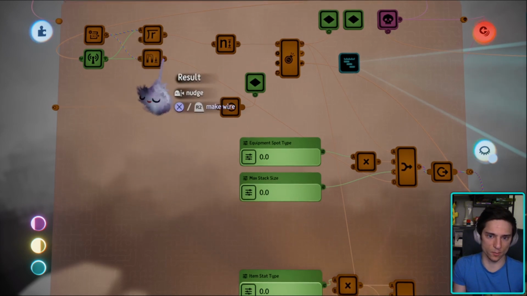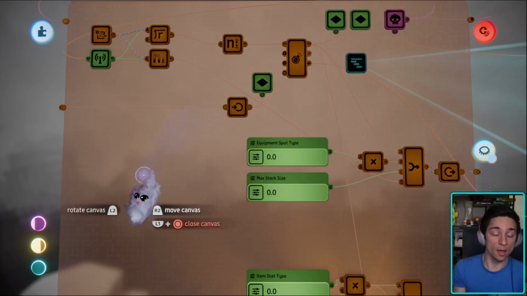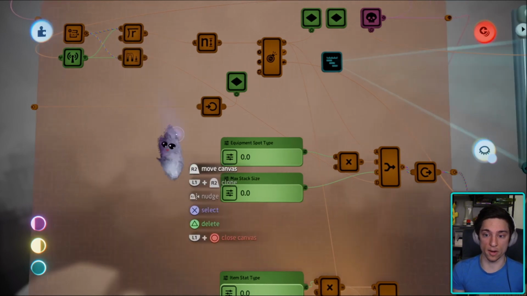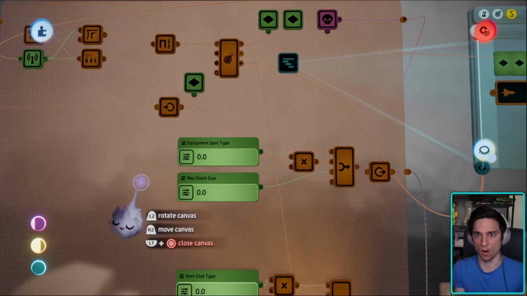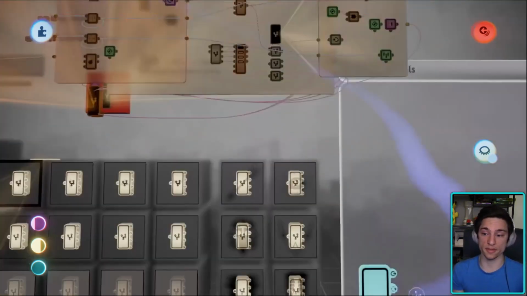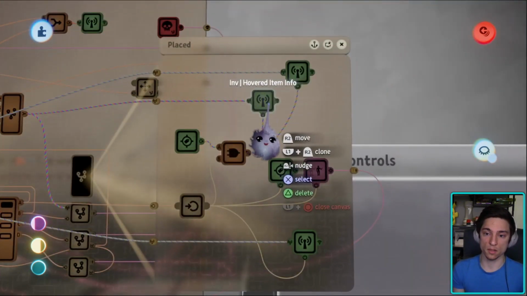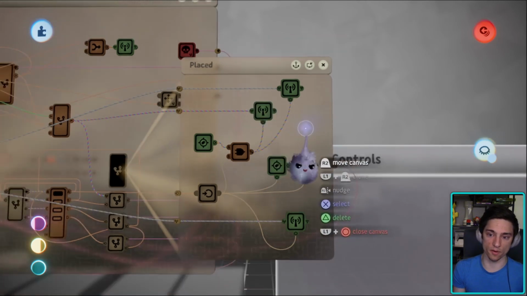We're not doing level anymore, we're doing enchantments. So the max stack size, as well as how many there are. Those four things make up the inventory hovered item info.